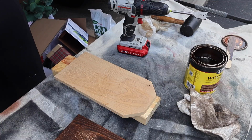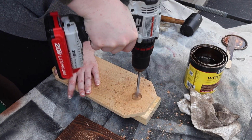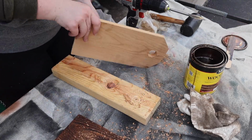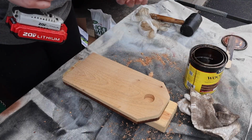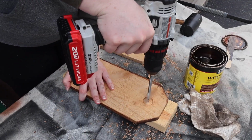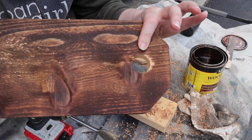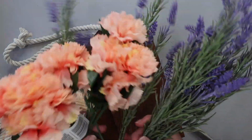So I measured and put a line right in the center and used a 1 1/8 bit here to go through the wood. And I learned from a craft buddy, so I didn't split the wood, to put a scrap piece underneath. Thank you so much to whoever taught me that, because I do it all the time now and it's so helpful. I love learning from you guys as much as you guys love learning things from me. The reason you want to do this before you stain is because it's going to create just a little bit of that blowout, and you want to make sure that's covered.